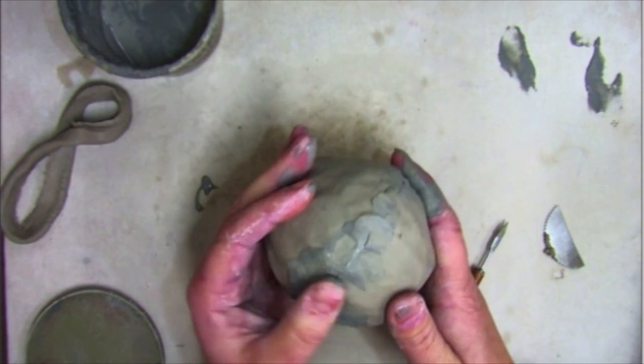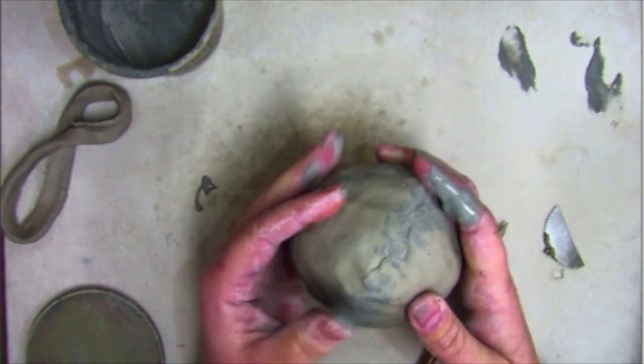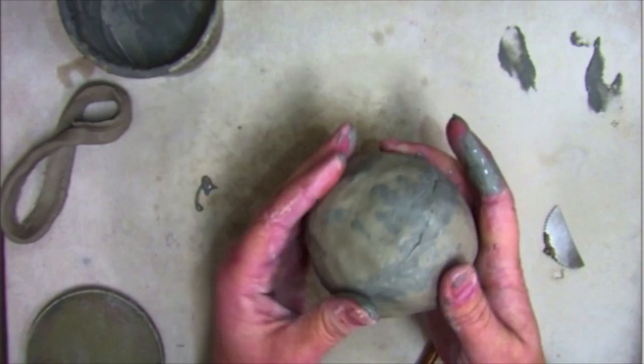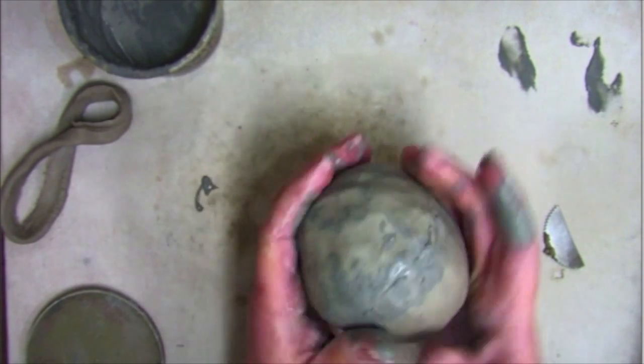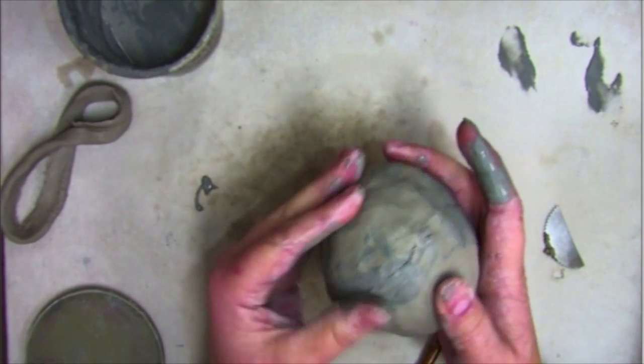Okay, so you kind of take your fingers. You got to be careful you don't push down too hard. Depends on how moist your clay is. All right, and kind of pull this seam in together. And kind of put the one clay over the top of the other. You can even maybe do a small coil around this.